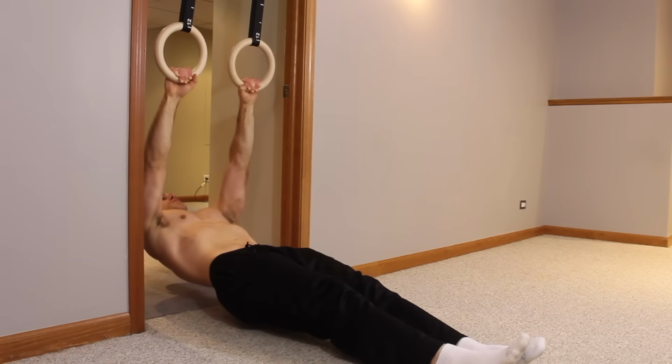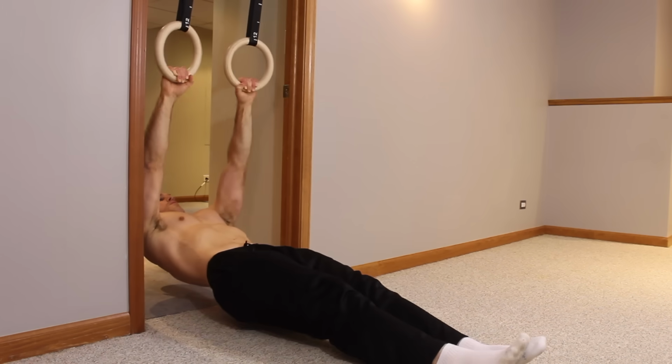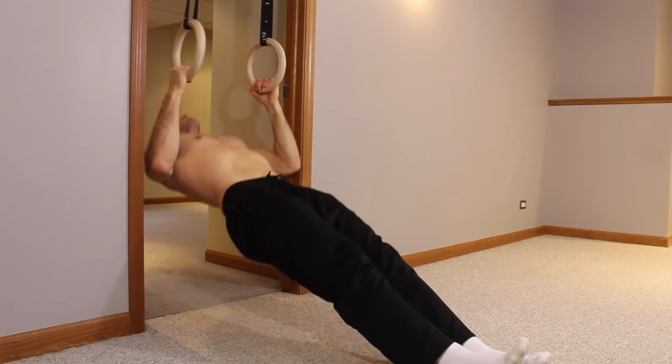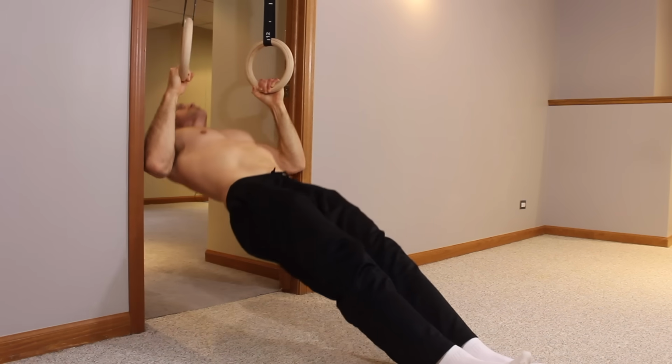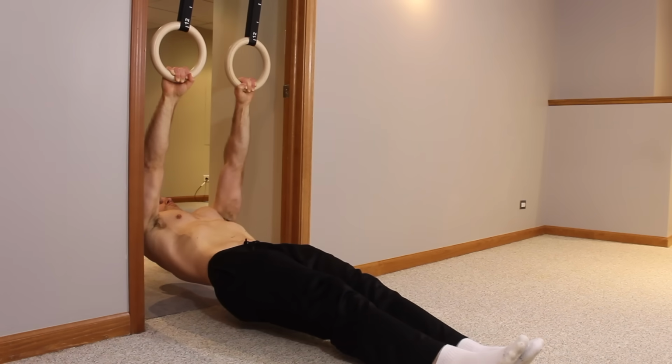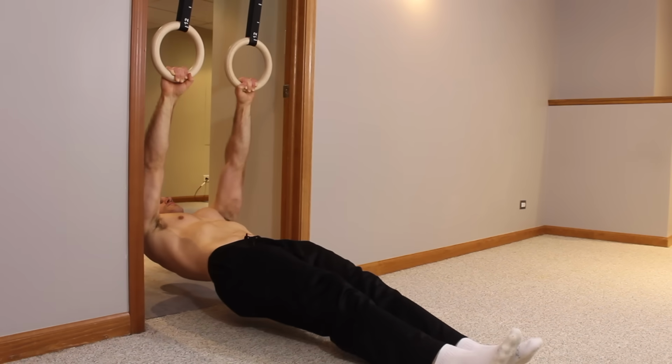And one thing I forgot to mention with the previous bodyweight rows as well as these, notice that as I pull up, I turn my palms inward, okay? That's just something I do naturally to engage more biceps, and I like doing that, so try it out, see how it feels for you, but I really like turning like that when I do the bodyweight rows.